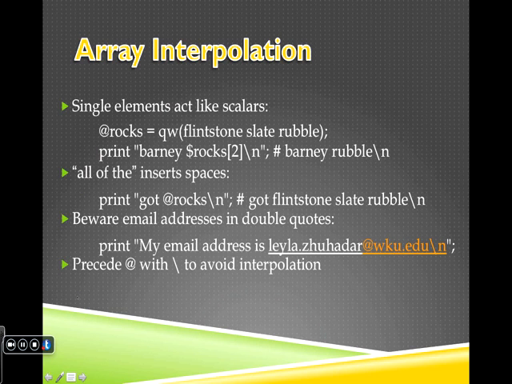Print the word God and add rock. So what it will do is split out all the elements of the array: Flintstone space, slate space and rubble. It automatically will add a space between the elements of the array. However, this first space came because I wrote God and space.